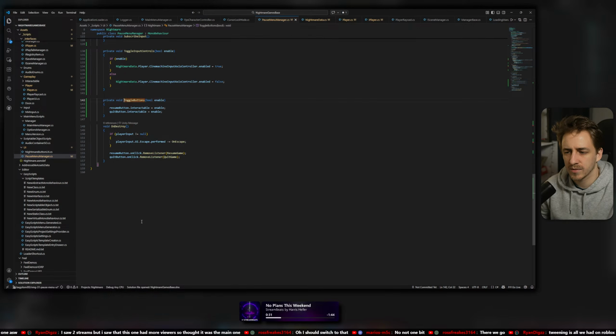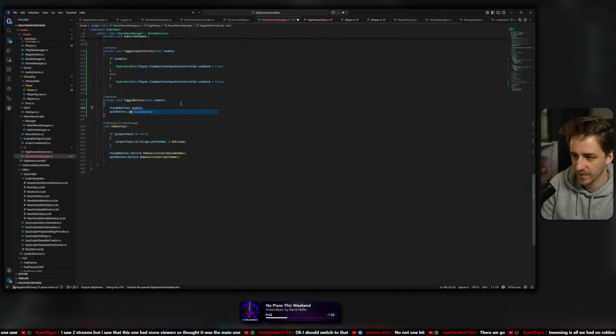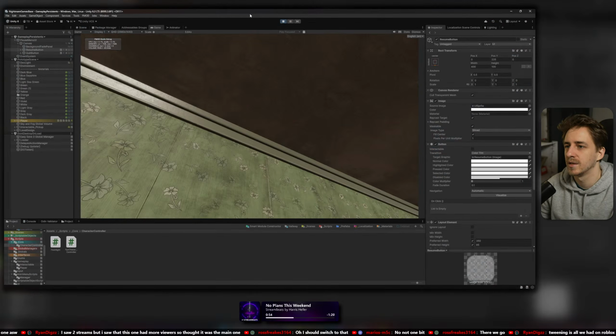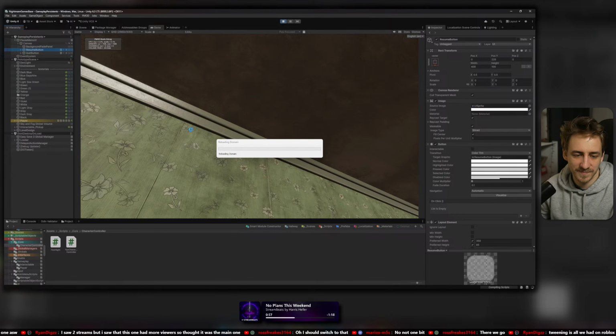Wait, toggle buttons. Oh, interactable. Oh, freaking robot. Okay. Dot set active. Game object dot set active. Enable. Jesus.